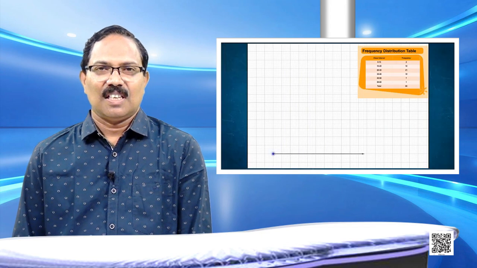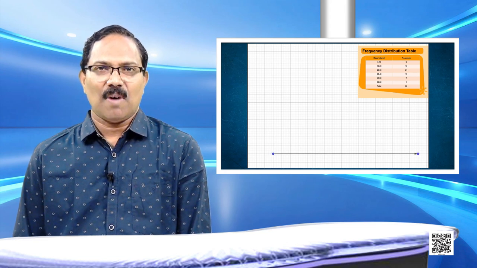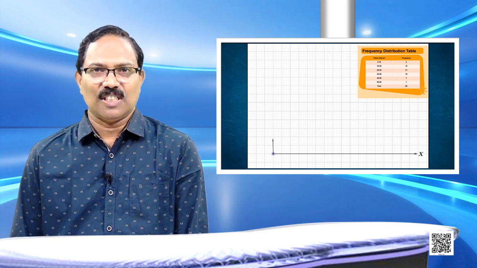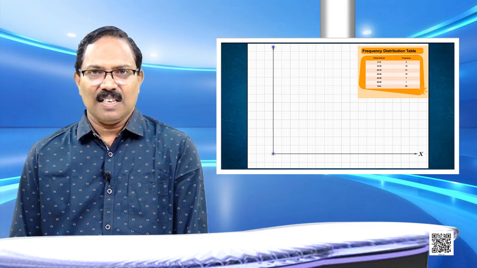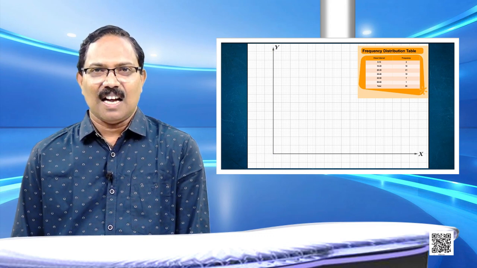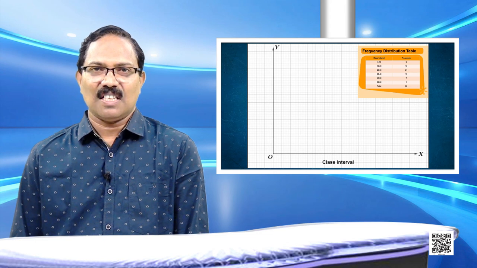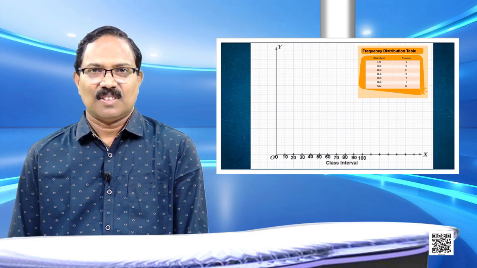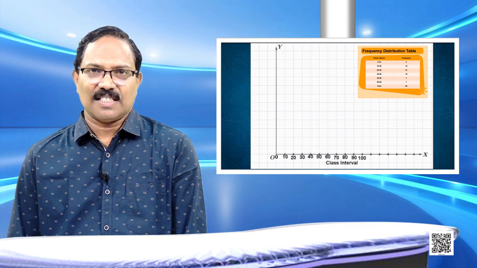We have class intervals and frequency. Similar to the case of drawing a bar graph, we have to depict x axis as well as y axis with a common origin O. In the y axis, we represent the frequency, and in the x axis, we represent the class intervals. Let us see how to represent it. What is our first class interval? 0 to 10. So, origin is showing as 0 and next one full unit we consider it as 10. So, 10, 20, 30, 40, 50, 60 we mark in the x axis.